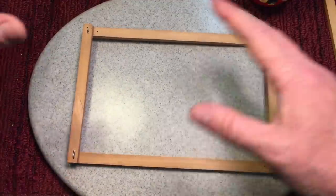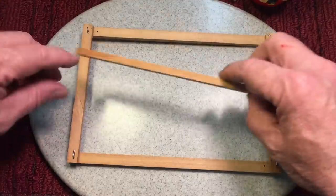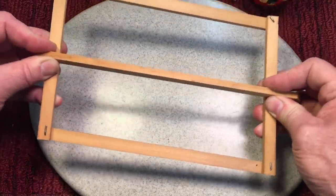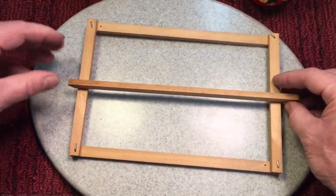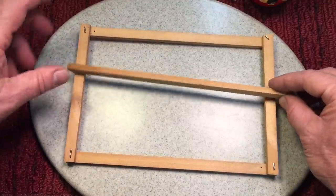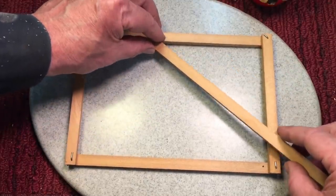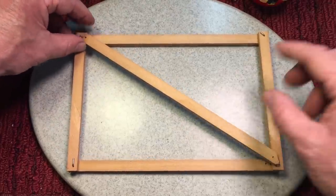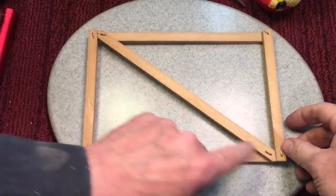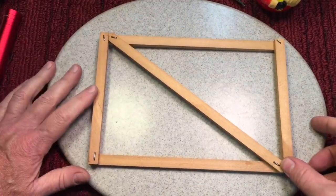So we have to determine how we can strengthen this without overdoing it. Traditionally when you see a gate being made, they do one brace across the middle. That helps — it doesn't eliminate racking, but it helps. And you've got to remember, we're not talking about thousands of pounds. Then they came up with the diagonal brace, which is basically two triangles — a very strong and durable brace. Now we've added this cross brace and you can see it is very rigid. I can't rack this anymore. So that is the way to brace a gate with a cross brace.